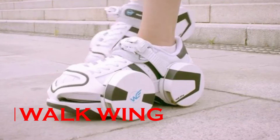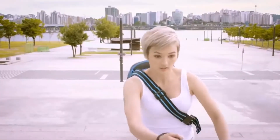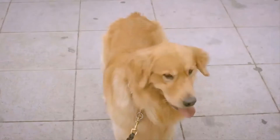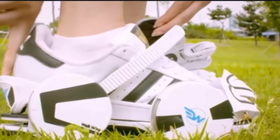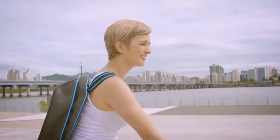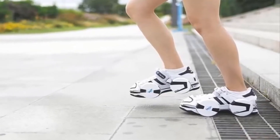Walk Wing. If you're tired of walking everywhere, just buy a pair of Walk Wings, which will transform your shoes into a handy set of roller skates. Similar to retro snap-on roller skates but designed for adults with retractable wheels, with Walk Wing you can walk and ride as though there are wings on your feet. Wearing just about any shoes, you slip on the casing, strap yourself in, and lower the wheels with a flick of a switch.